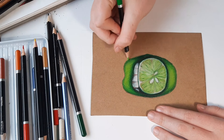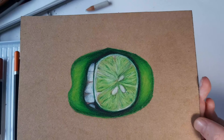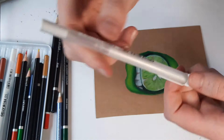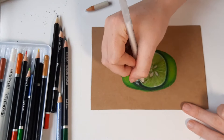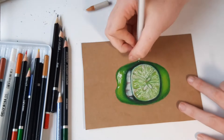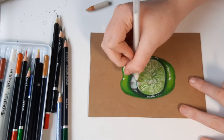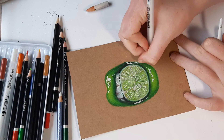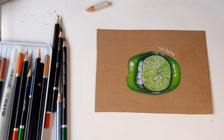Now I'm going over the lips again with light green and doing some touch-ups. Going over the shadowed parts with lime doesn't do much, but on the highlights it really does bring them out. This is my favorite part of any drawing ever — adding highlights. I added a bunch of white scribbles all around the lime going inward toward the center. I'm adding highlights to the top of the lip — it doesn't matter what shape they are, just needs to look roughly right. I added dots, lines to the side, and some scribbles on the bottom to make it look more glossy, plus dots around the edges of the lime and on the teeth since the teeth are also shiny. The final step is to sign it — I signed it with my Instagram username, and that's it, we're done!